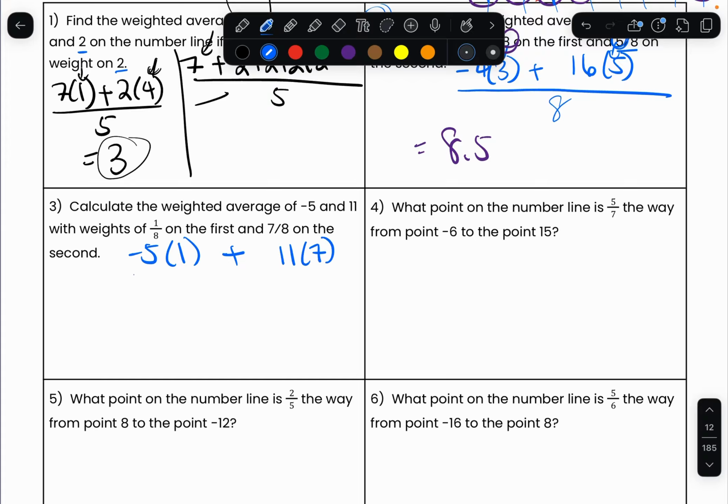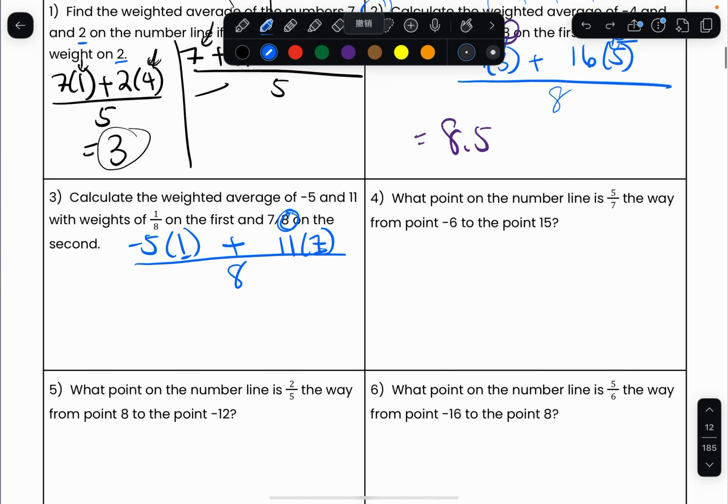And then I'll divide it by my total number of weights. Well, how many total weights do I have? It's 8. I have a total of 8 weights. You can either find it in your fraction or you can do 1 plus 7 right here. That will give us 8. Now you put all this into the calculator and your answer right here should be 9.